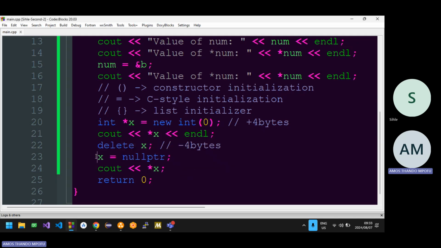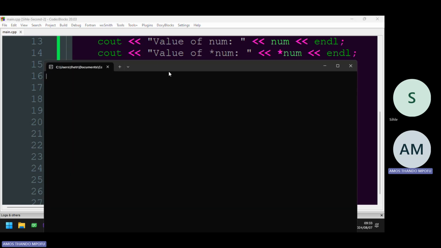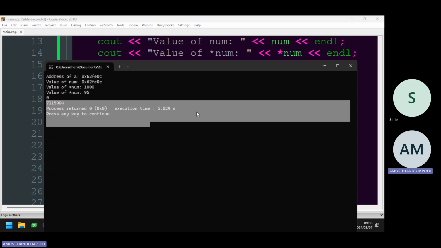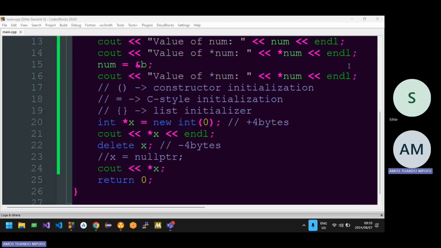So let me do this also. Let me delete that and see if it should normalize giving us errors. I guess the compiler they're using here is not that powerful. Let's run it. Yeah, you see now it gives you a random value because there's nothing in that memory. The problem is you end up having the ability to access that memory when you shouldn't be able to, because there shouldn't be anything there since you used the delete keyword.